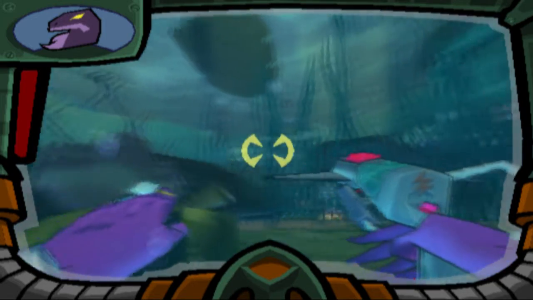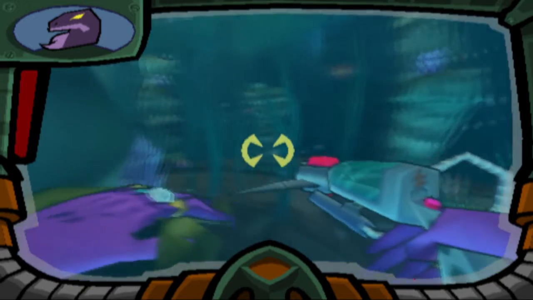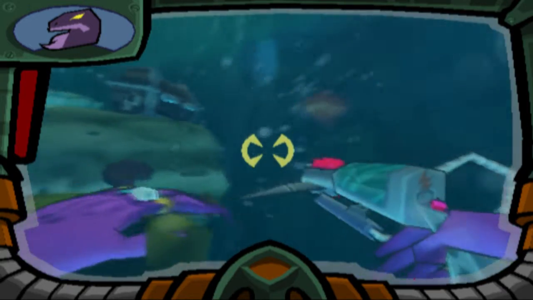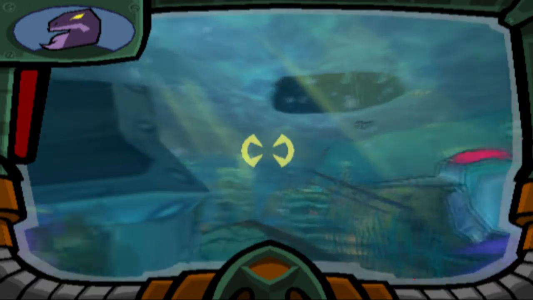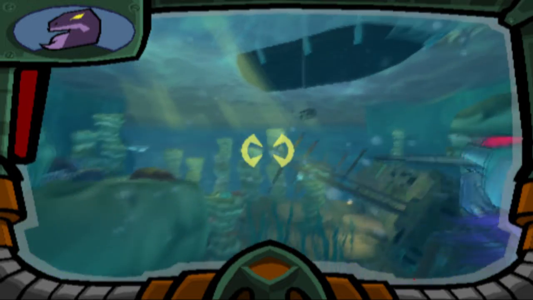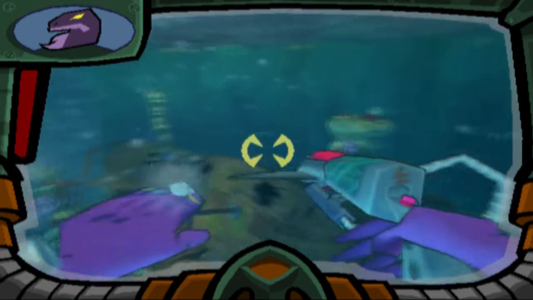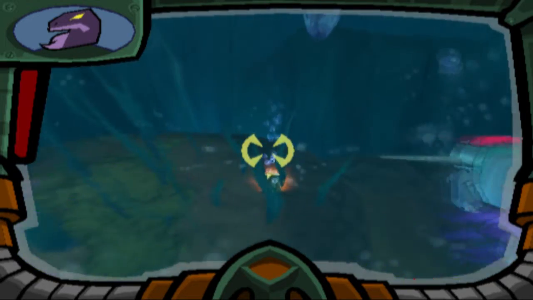There's a shark. Like I said, it would be nice if the sharks just go away after you kill them. Still not exactly sure. Looks like no sharks in the area, so let's get going. You're half there. Just three more. There we go. Found one. Oh, we found two now. All right.